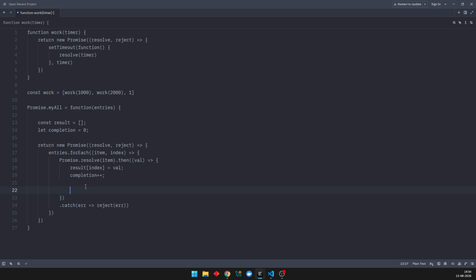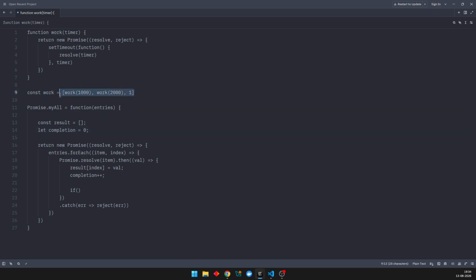Now check. We are traversing through the array, right? So what Promise.all says is, after completion of each of the promises within that array, then only return the result. It will not go here, then give the result, not this way.